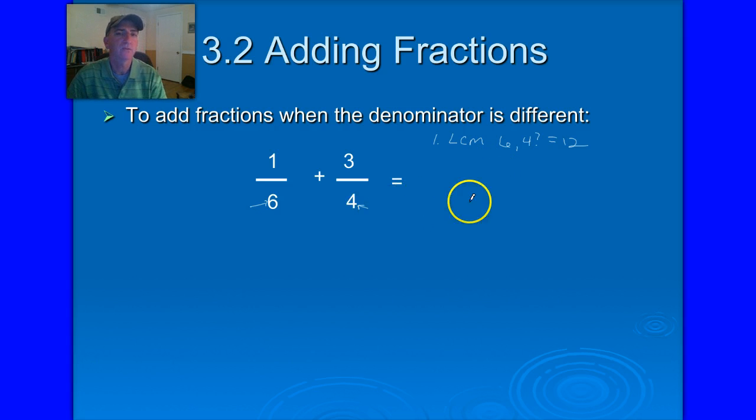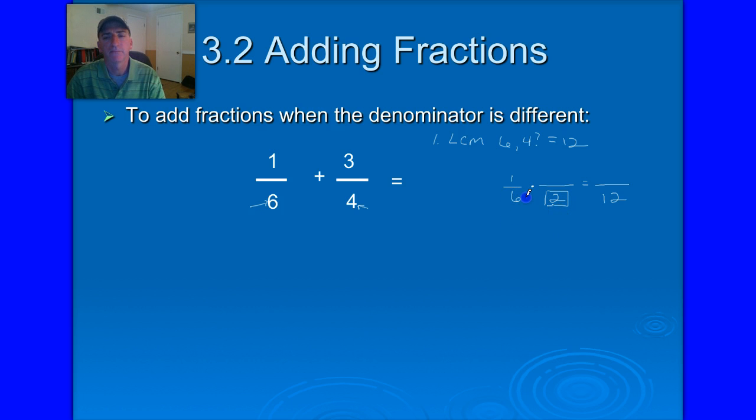So what we have to do is change those denominators to 12. We have to create an equivalent fraction that will make them both 12. Then we can add them together. So let's do this. Over here on the edge, I'm going to write out 1/6. The dot, remember, the dot means multiply. 1/6 times something is equal to 12. So what I want to know is what's the number that I multiply 6 by to get 12? And hopefully you said 2.